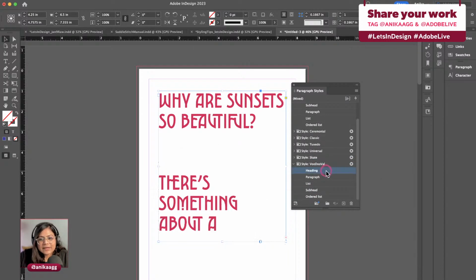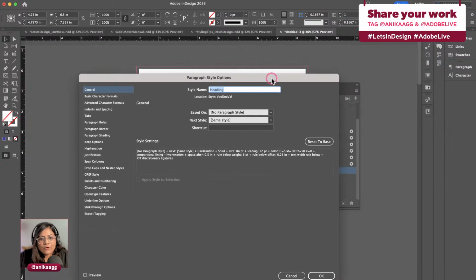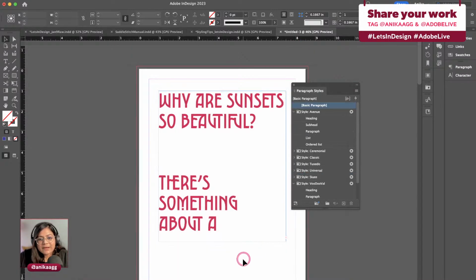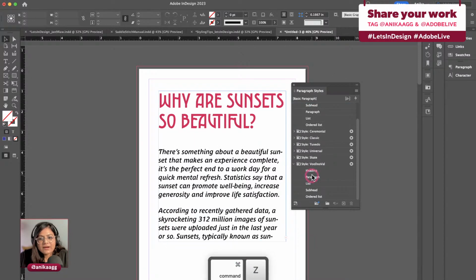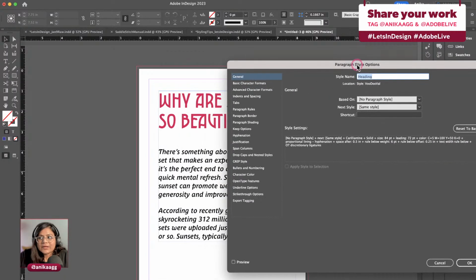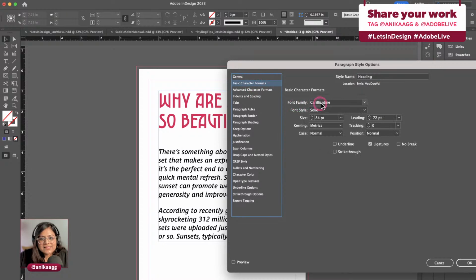So why don't I double click into my heading? As soon as I clicked it, all of it applied to the whole frame because I had that selected. So I'm going to hit undo to that, and then I'm going to deselect it, and then go to heading again. I'm going to double click that and bring it to the side a little bit. Then we have some options here that we can explore. So I can go to basic character formats, and it is a Carilianthine font. I don't know how it's called, but we're just going to change that. Let's make it something like antique olive. That's been one of my really, oh wait, Val loves this font. Oh no, we're too late. We've changed it now.